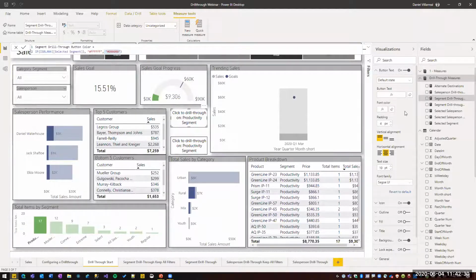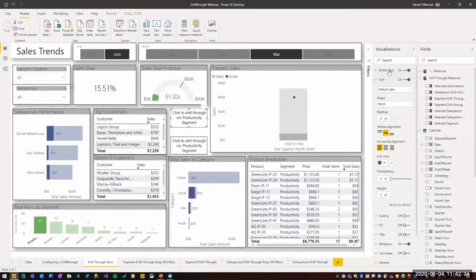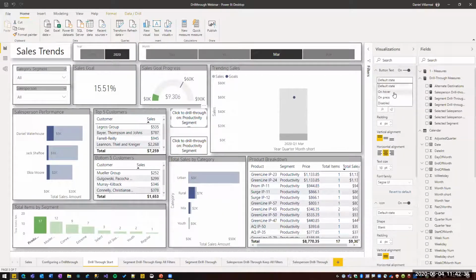There are other options that you can conditionally format this with, and you can even change the specific behavior and conditional formatting for the button text and font color whenever it's being hovered over, whenever it's pressed, or whenever it's disabled. I've only done examples for the default state, but you can choose to change any of the options listed in this category dropdown as well.